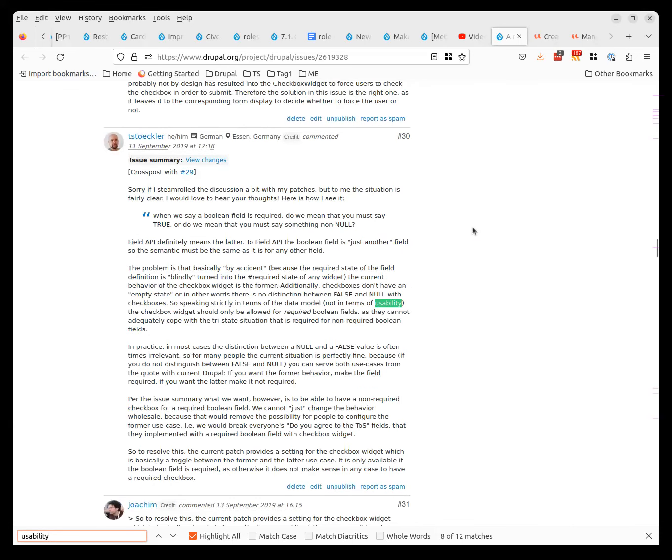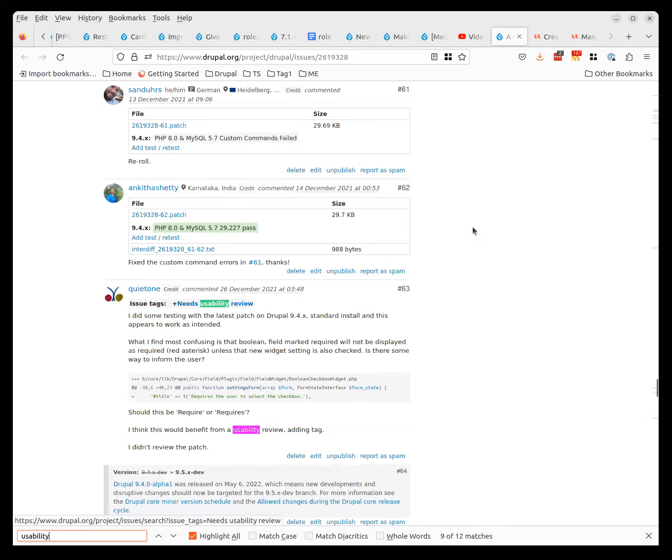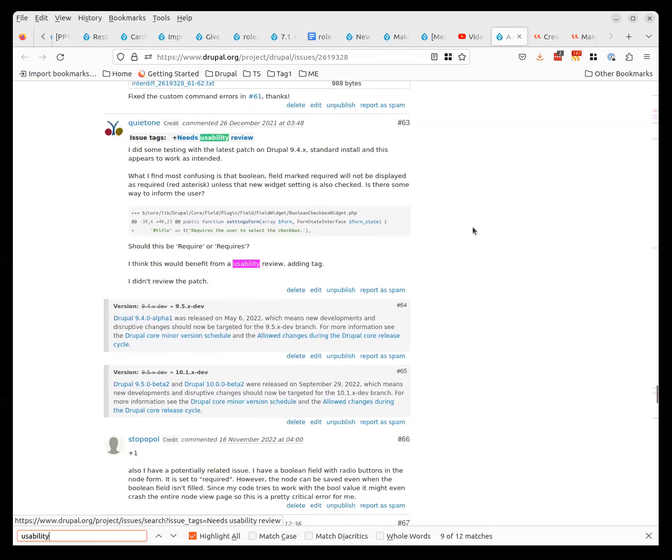White one added it in comment number 63. Yeah, I just got there. Oh, sorry. I did some testing with the latest patch. This appears to work as intended. I can find confusing the Boolean field marked required will not be displayed as required unless the new widget setting is also checked.